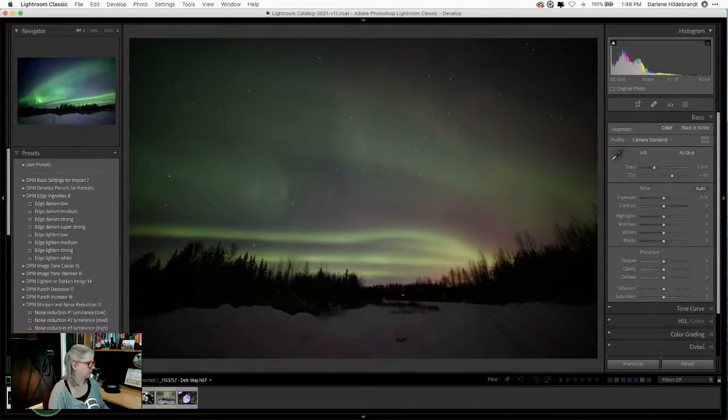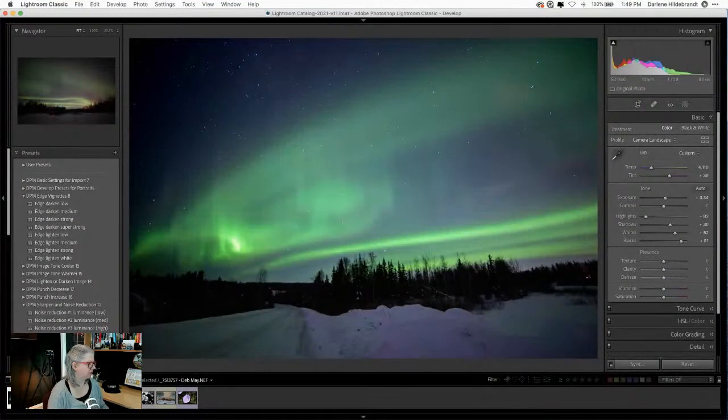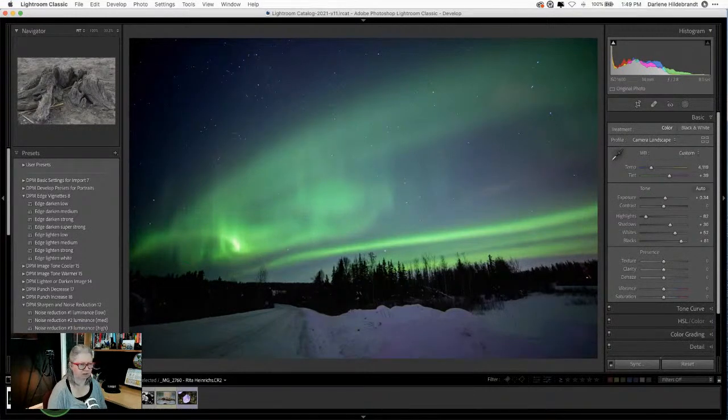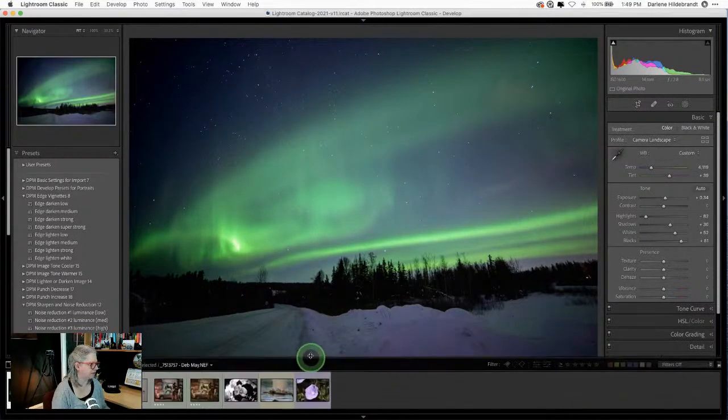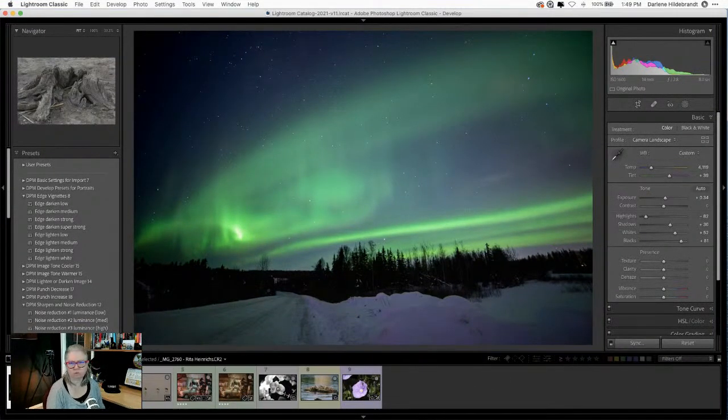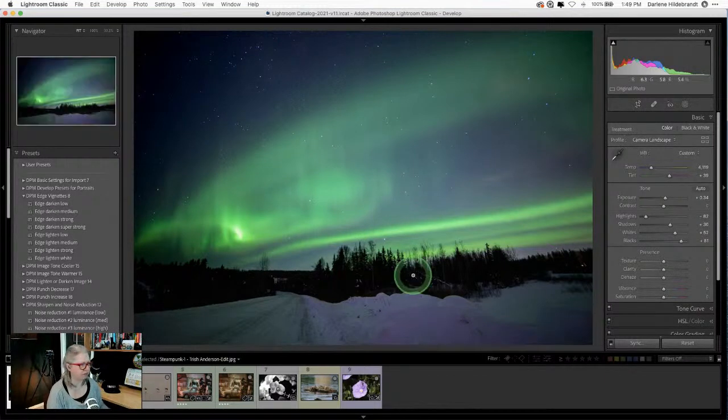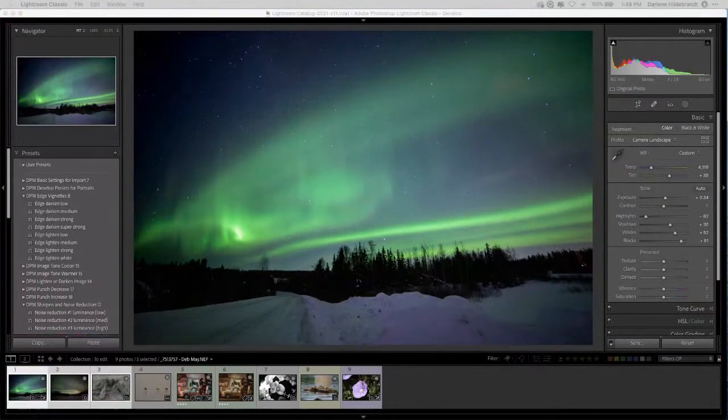Finally, I can do sync. Okay, now I'm just going to do sync on 3 thumbnails. So see how I've selected 3 thumbnails and I've chosen one that's not part of this series. Oh, now you can see the thumbnails. Okay, so you see I've chosen 3 thumbnails and one is not part of this series. So I'm going to do sync on purpose.